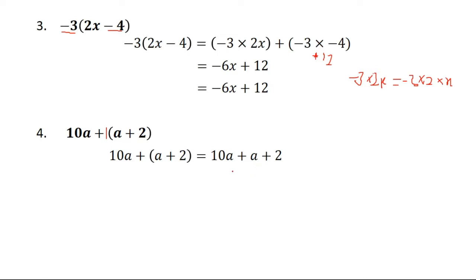Then from here, you group like terms. We can see that 10a and a are like terms. So we group the like terms and we add them. So if you add 10a to a, you are going to get 11a. Remember that a is the same as 1a. And when we were doing additions of algebraic expressions, we said that you add the coefficients. So we add 10 to 1 and we are getting 11. So we have 11a plus 2. 11a and 2 are not like terms, so we cannot add any further.